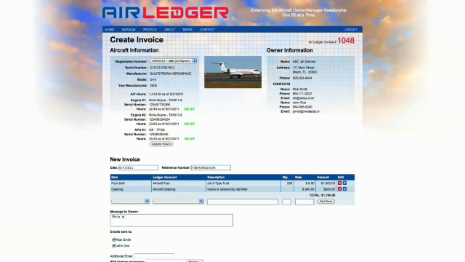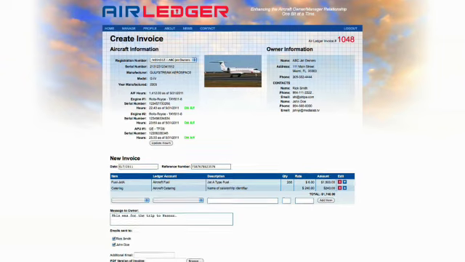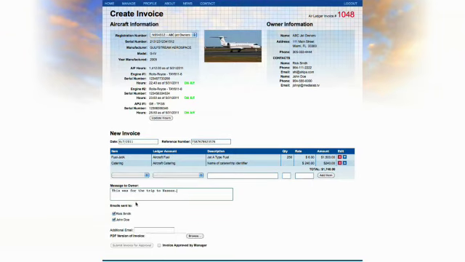In this case, we'll say this was for the trip to Nassau. And as you can see, the email will be sent to your designated email addresses, which you designated in sign up. You can add additional email addresses. You can also browse your computer to upload a PDF of any backup information relating to these particular charges. We're not going to do that right now. And of course, the manager will approve the information and submit the invoice to the owner.